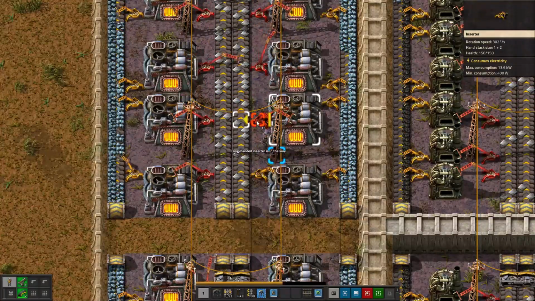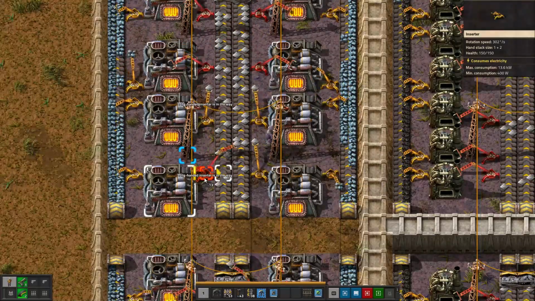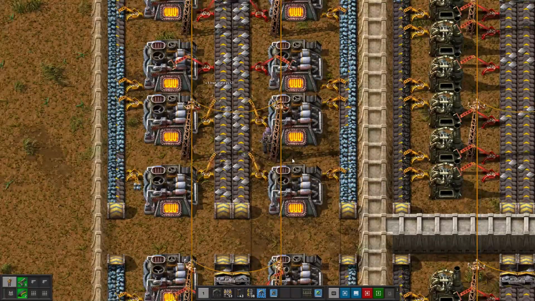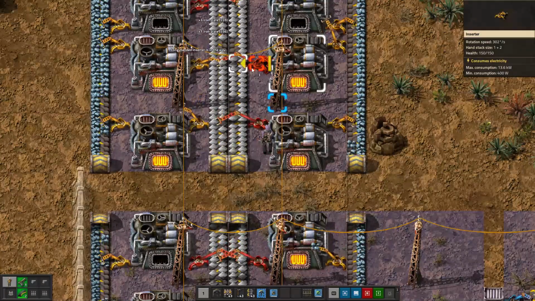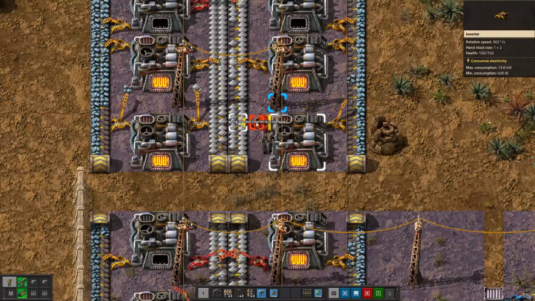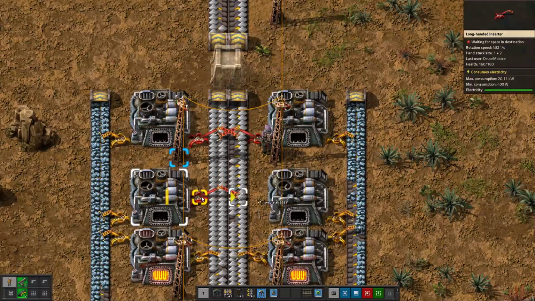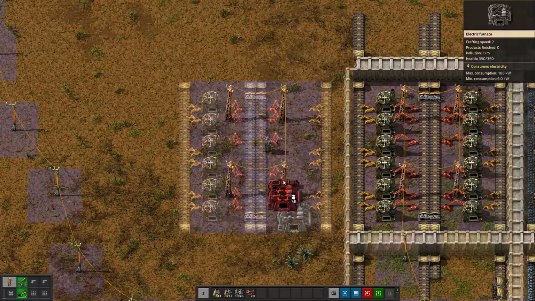A clunky but viable solution I came up with was to replace half of the long arm inserters with regular inserters and then remove the output splitters from the blueprint entirely, but it made the process of upgrading from tier 2 to tier 3 even more tedious than it already was. This gave me a tricky design choice to make.